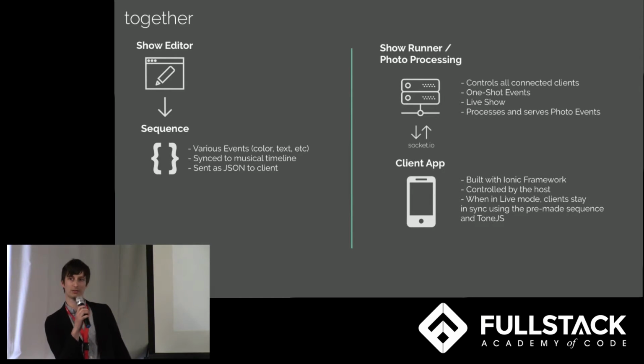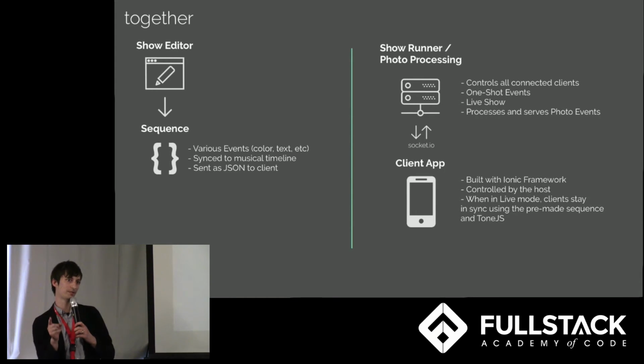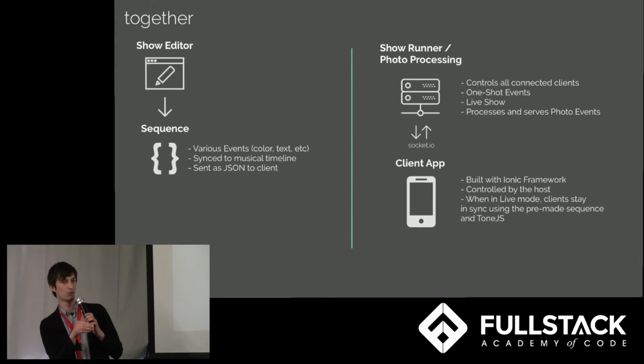One of the biggest challenges we had with this, obviously, was syncing all of the clients to a live event. We don't want the show to start and then everyone's phone doing something different. So to do this, once a client has connected, it's continuously pinging our server and calculating the round trip time for that. Then once the show admin says the show's about to start, everyone will offset accordingly, and then everything will be in sync. Now, we all know how great JavaScript is at timing, so we didn't use it. For the client app, we use Tone.js, which is a very powerful library, with a timeline feature. Since we had created a show based on a music timeline, everything stays perfectly in sync. And so now we're going to show a sample live show for you guys.